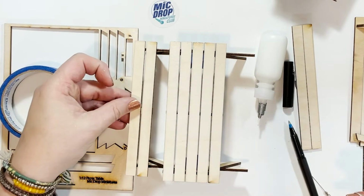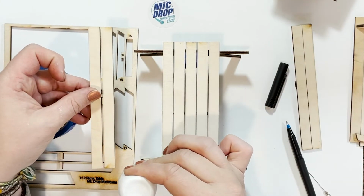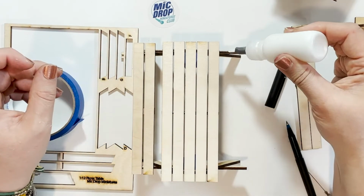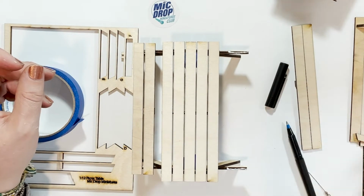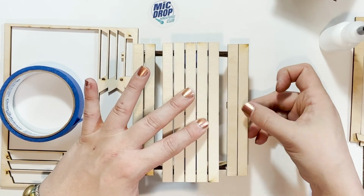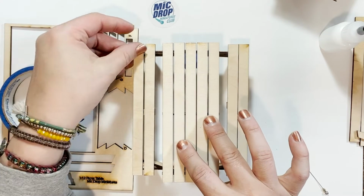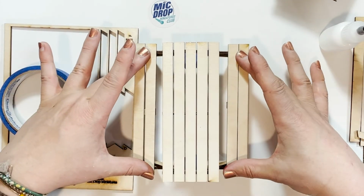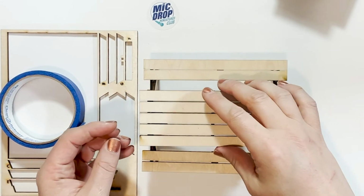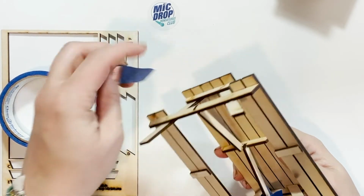And then we are going to add our seats. So again, I'm just eyeballing to make sure where the center is. And I would definitely let the bottom dry before adding this, but I am going to add this just for this purpose of this video. All right, and let it dry. And voila, here it is, our table. Take off the tape. This has fully dried.